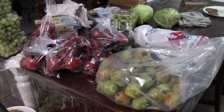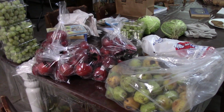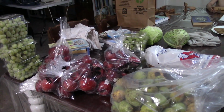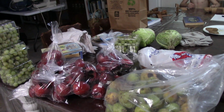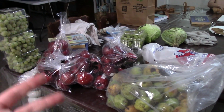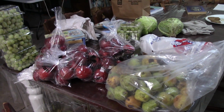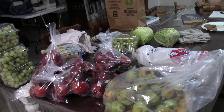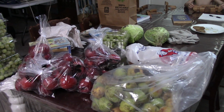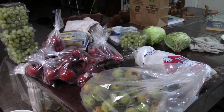Now, we've been having a lot of produce, which has been marvelous, wonderful. I'm so happy. That is what I personally have just been really blessed with. And I know that for each adult in the vehicle, it counts as one family. So if you have 2 adults in the vehicle, it counts as 2 families, and so on and so forth. I learned this last week when I had my sister with me. I have 2 sisters that just moved to Indiana. And the gal was like, "Oh, you need 2." And I'm like, "No, I just have one household." And she was like, "Oh, but she's 18, and does she live in the same household?" "No, she does not." And she's like, "Okay, well, that counts for 2 households." So that's good to know.